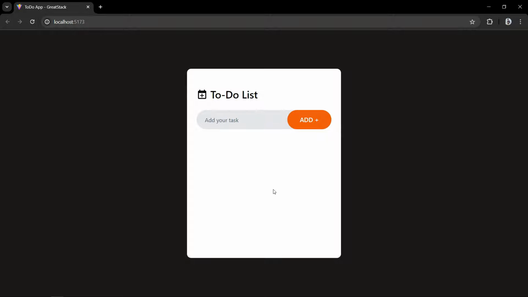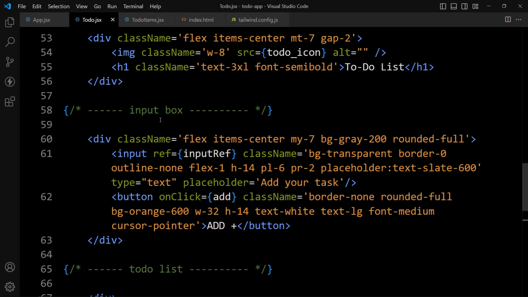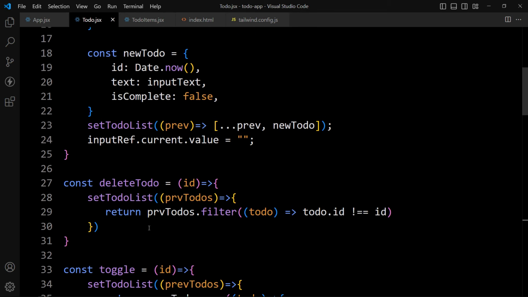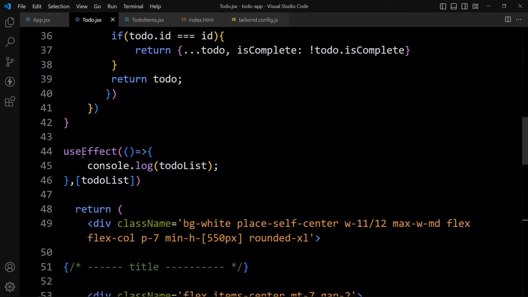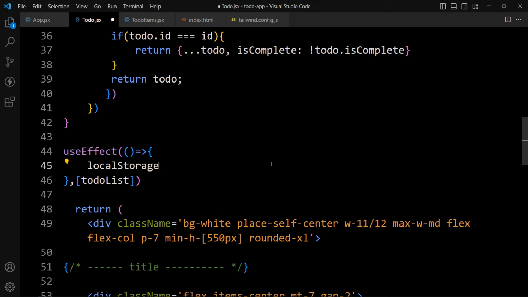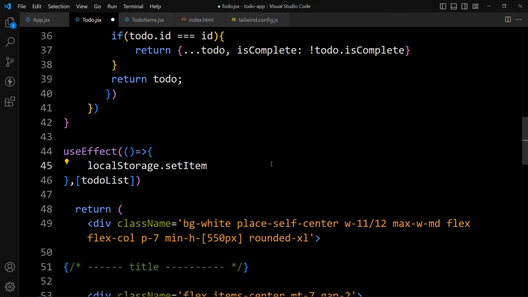So let's come back to this todo.jsx file, and here we have added this useEffect, correct? So in this useEffect, we will use the local storage. Let me remove this one. Just add localStorage dot setItem.